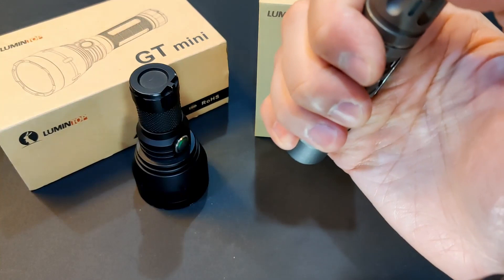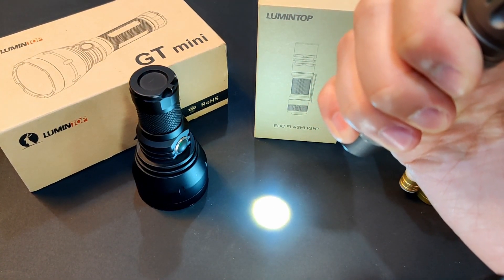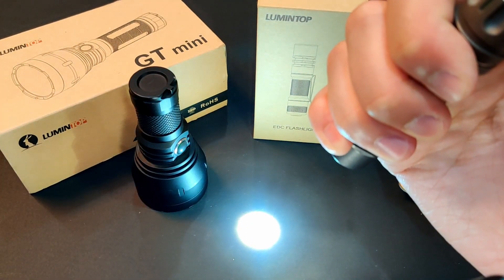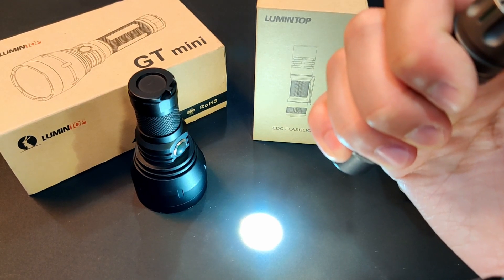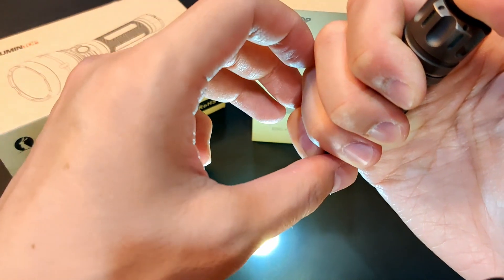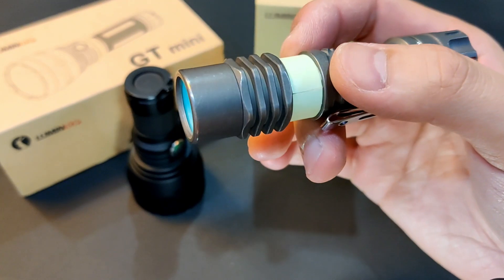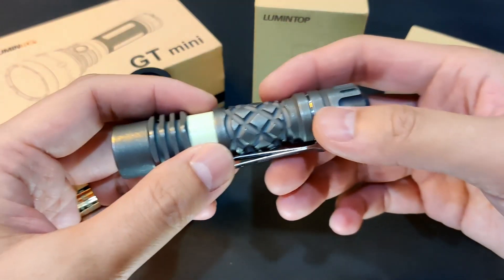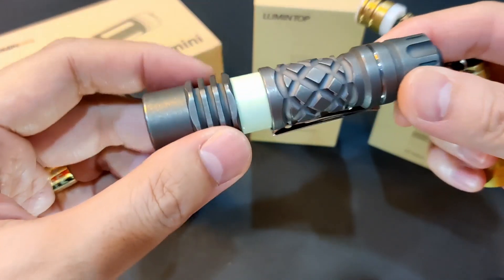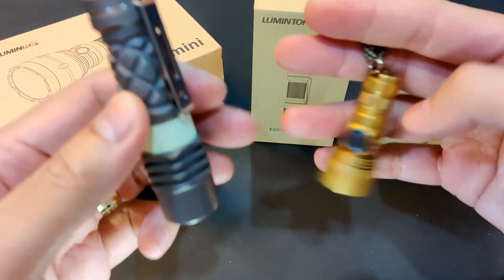Okay, some specs. The low is rated at 80 lumens and has a runtime of about 1 hour 10 minutes. The high is 300 lumens for 2 minutes, and then it steps down for an additional 58 minutes. It has 700 meters throw and it's already getting warm. It's not something you would use for an extended period of time. Just like a 10180 battery is too small for the GT Nano, the 14500 battery is also kind of too small for an LEP — although the runtime is still a bit better than the Nano.